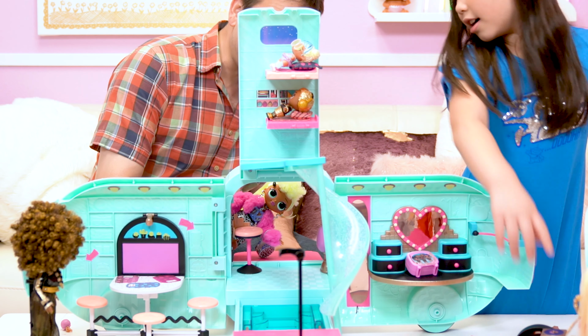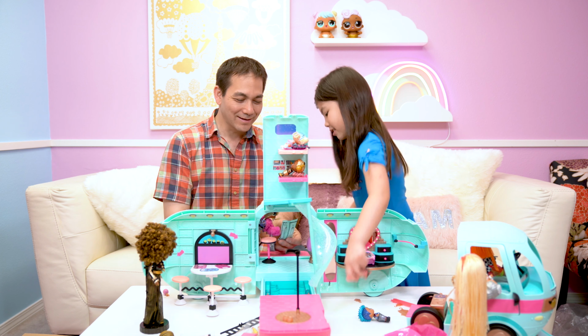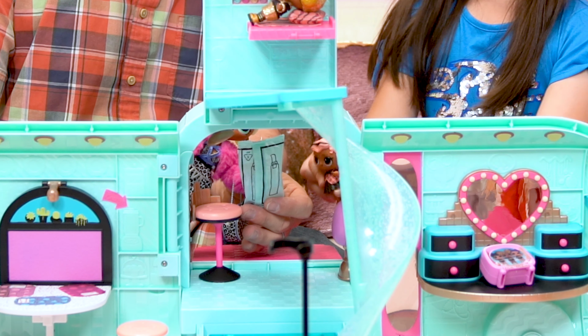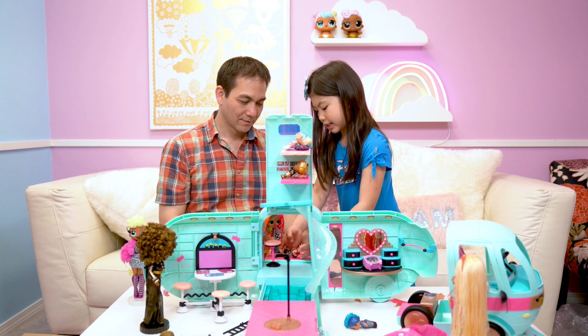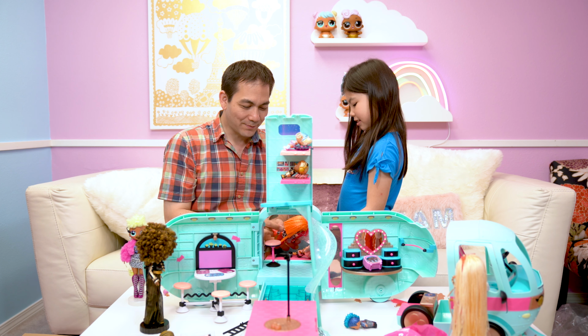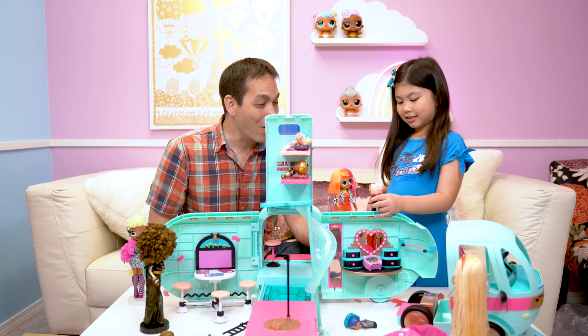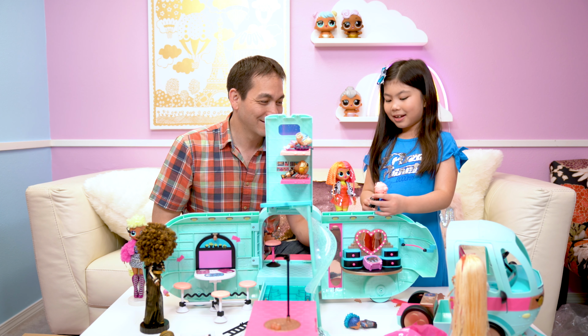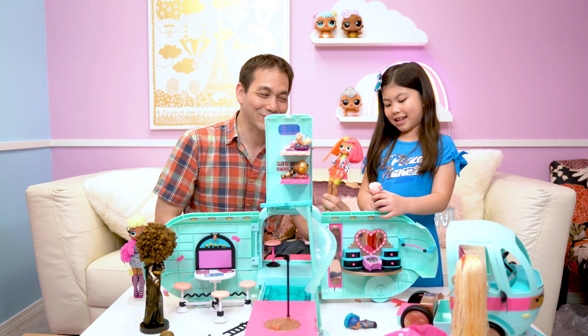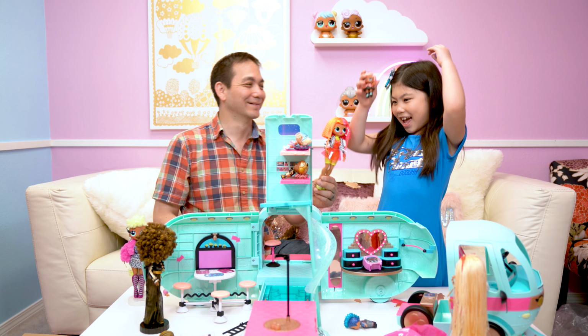Look, there's a pass-through over here. Ooh, let me see. And another blind bag. Who's going to do the last blind bag? Me. Okay. Neonis is helping me put on my shoes. Let me help you put on your shoes. Whoa, that's an amazing outfit. Is that what you're wearing camping? No, I'm glamping. That's true, it's glamping, everybody.